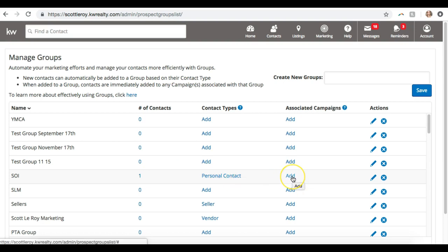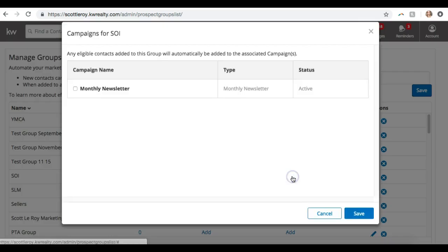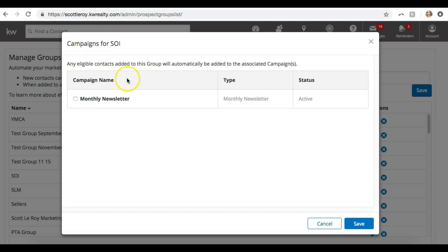Same sort of thing with associated campaign. If I click Add, any eligible contacts added to this group will be automatically added to the associated campaign. So down below, it's only showing our active campaigns.